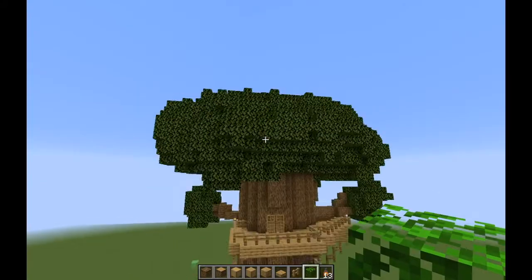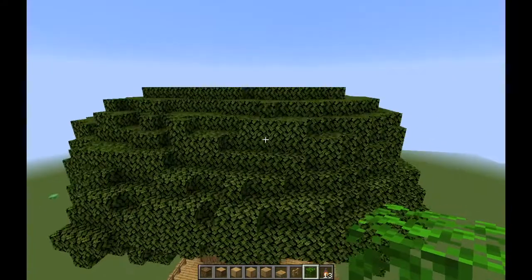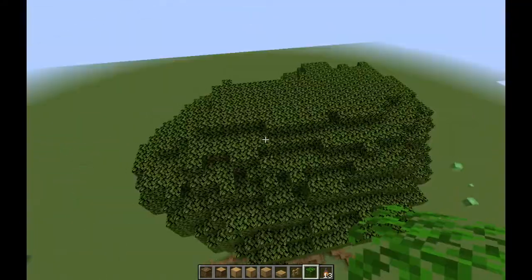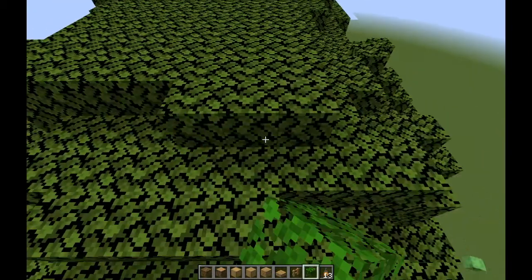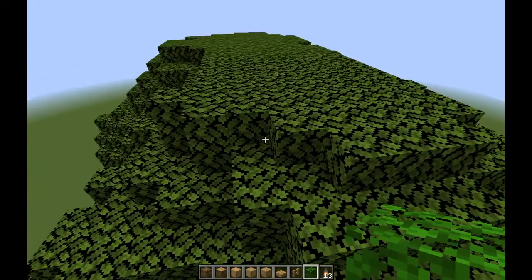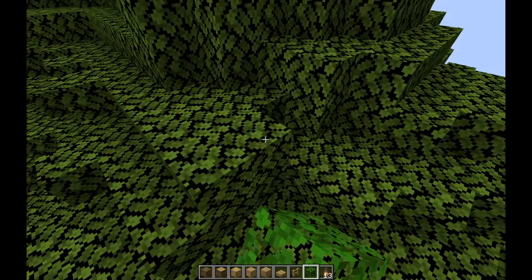You may have noticed, if you've watched part 1, that I've done a lot of work between the episodes. I added all the leaves. I feel like I could add a lot more leaves, but I just used the same technique I did with the wood. Just went like this, covered it up.